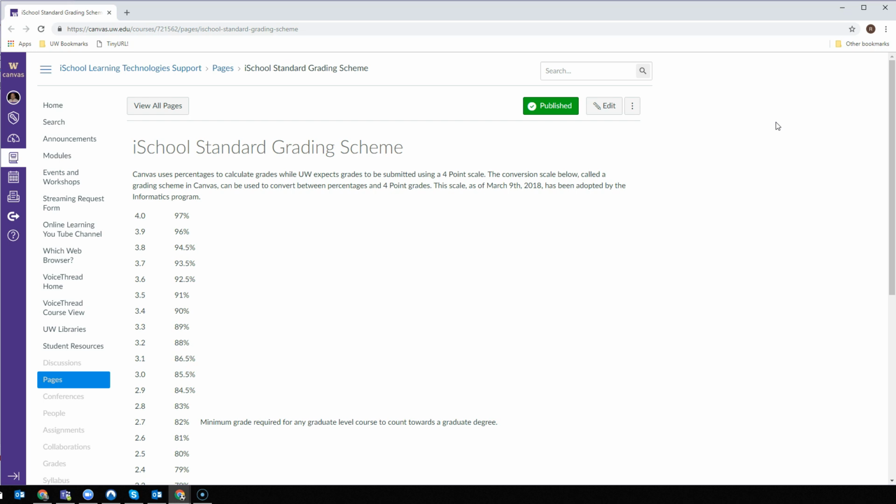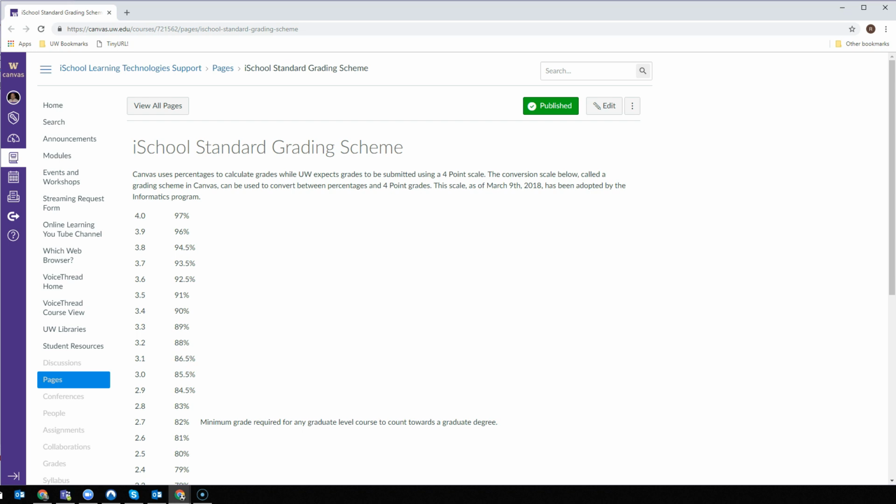Autumn of 2018 saw use of the standard scale nearly triple from the previous year, with approximately 73% of all iSchool courses adopting the standard scale. Once you have selected or created a conversion scale, the next logical choice, and also highly recommended, is to add your scale as a grading scheme in your Canvas course.